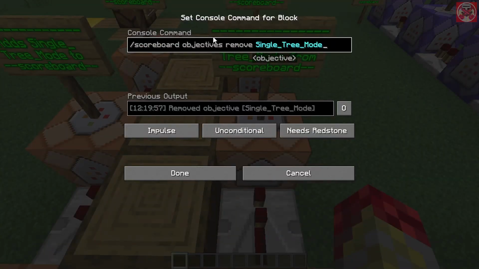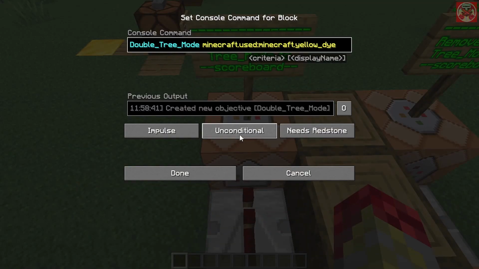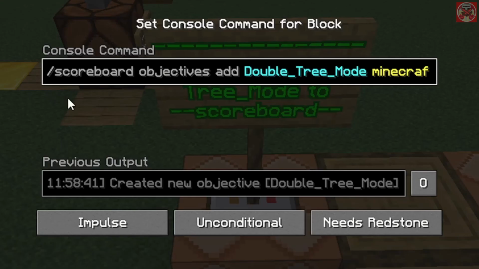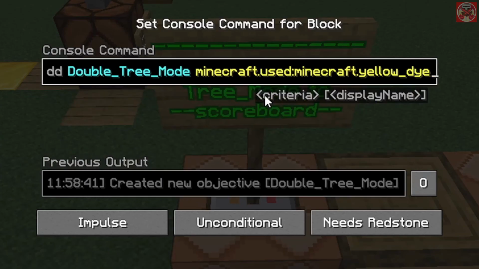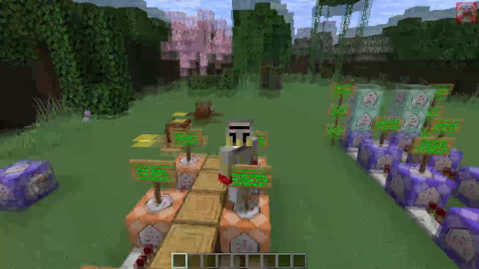And then this command simply removes that scoreboard if needed. And then we move on to this scoreboard command. So once again, same first bit here, except we put the name double_tree_mode right over here. And then in the second half, it's mostly the same, except we put at the end yellow_die right over here. And then this command simply removes that scoreboard if needed. Pretty standard stuff.